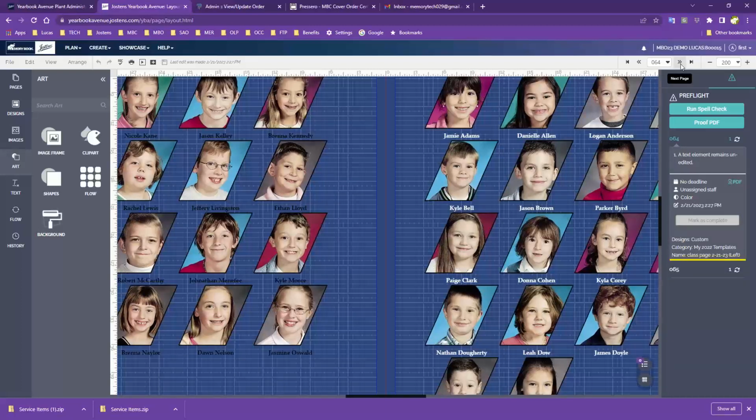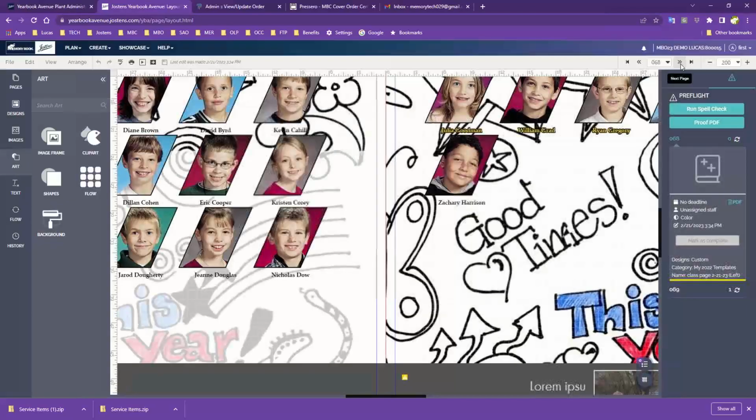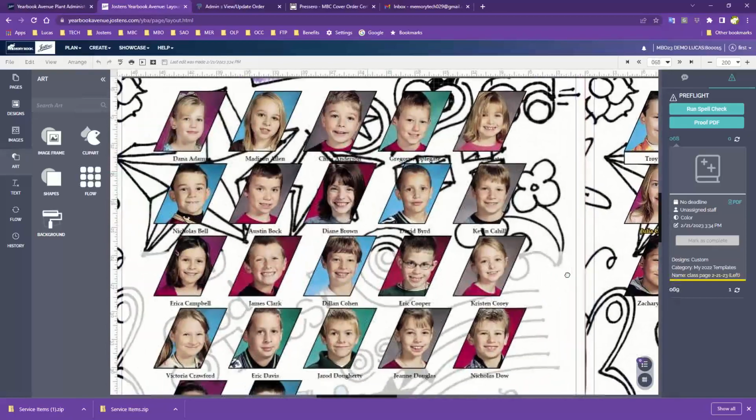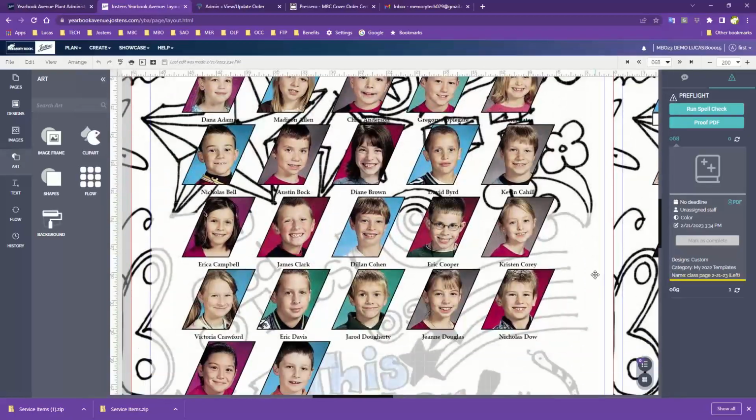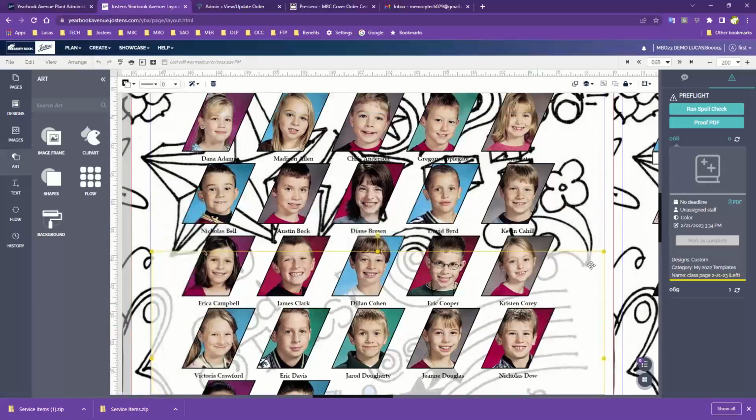And let's see, I think I have a third. Nope, didn't have a third method. So I'm going to skip over a page here, and show some other alternatives that you can do on busy backgrounds. On this page right here, I've got a very busy background that has doodles in part of the design, and it really is hard with some of these names to see them over that spot.